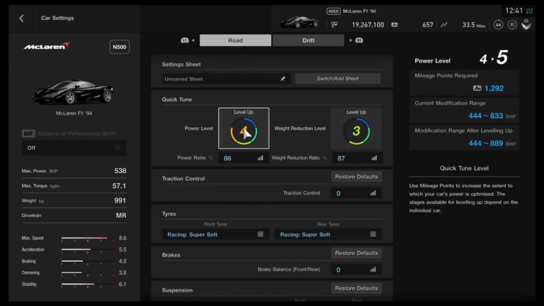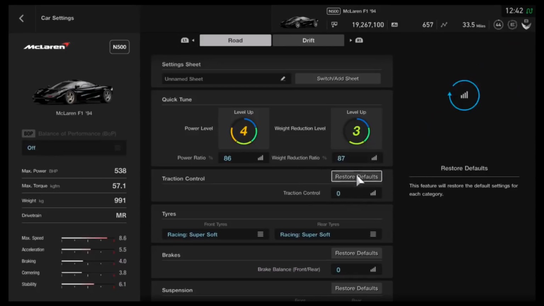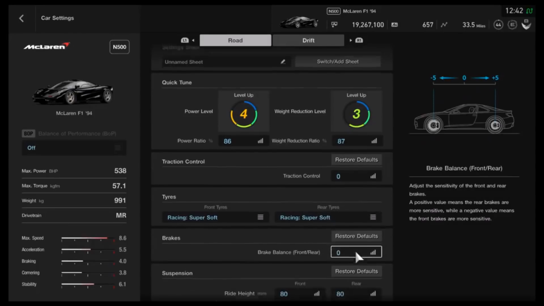So take the power as low as you can, but at the same time not as low as you can, because you want the class as low as you can. So have the power as high as you can in the lowest category, which is N500, 538 horsepower. But you want to drop the weight as much as you possibly can, because that doesn't affect the payout, and it allows you to get through corners quicker. Of course, you also want racing super softs, because who cares about skill? It's just about getting the best possible cornering speed, and that does give you about an extra 3 seconds off every lap. So it makes a big difference compared to like sports tyres, for instance.